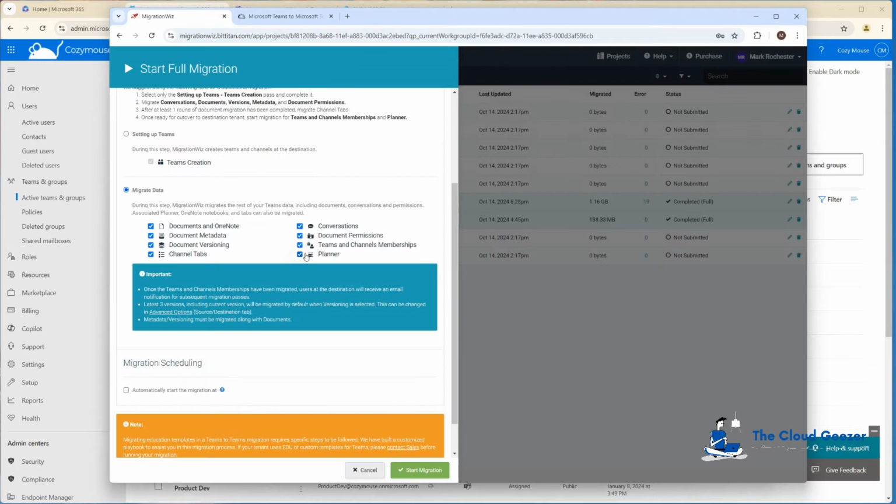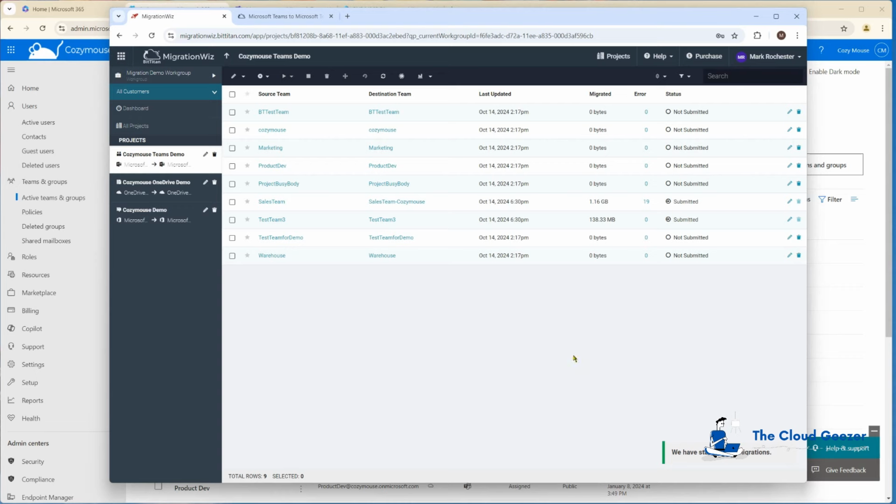And yep, that's fine. I'm going to leave these ones ticked, so essentially it will go over the top, but what it's going to do is do a pickup to say if there was anything new or anything changed, it will do them. It's not going to have to redo the whole thing, it's just going to do the delta between them. So having them all set like that is perfectly acceptable. So we'll do that, and we'll hit the start migration. And once again, I will come back to you once that has successfully completed.